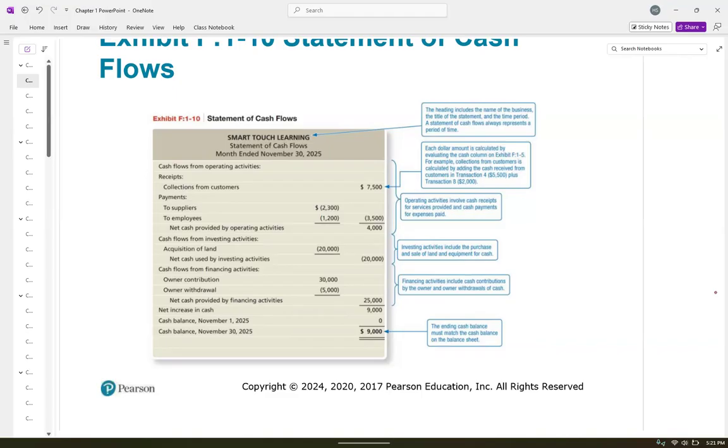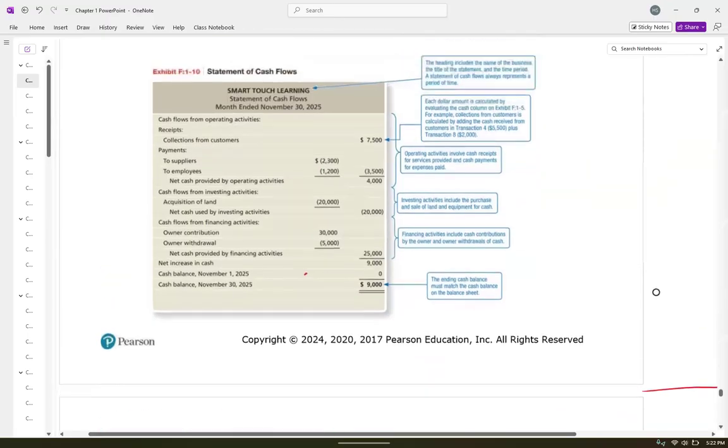But one thing I do want to point out, when you're doing a statement of cash flows, you have a built-in check figure on cash. So your net change in cash should equal the difference between your cash, the end of last period and the end of this period. So the beginning cash was 0 because this was a brand new business. It ended with 9,000. It has to be a change of $9,000. Okay. Don't get bogged down in statement of cash flows.